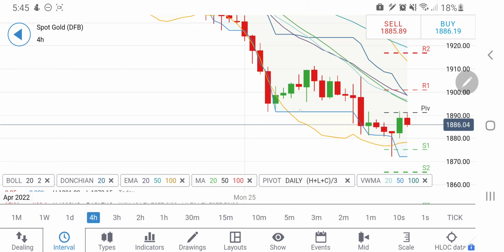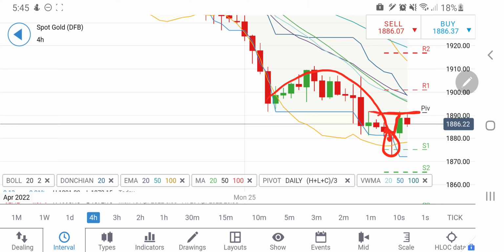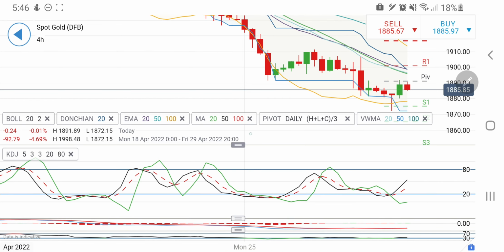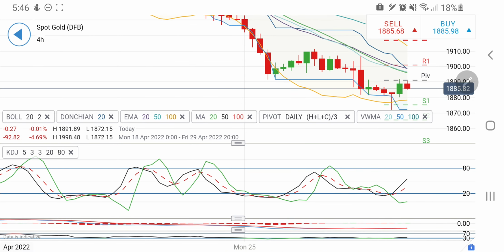Why? Because look at the 4-hour charts. This is the drop here. This is the reversal candle at the end of the drop. It has dropped here and it is getting fairly strong resistance at 1891. If it breaks this, one can expect that we are going to look at 1900 levels. On the downside, I'll be watchful of 1880. Only if it breaks 1880, I'll recommend you to go short. Once it is below 1880, one can expect a sharper drop again towards 1872 and 1865 levels.